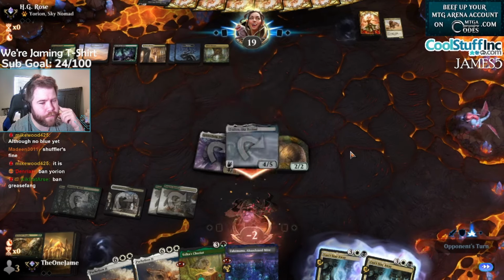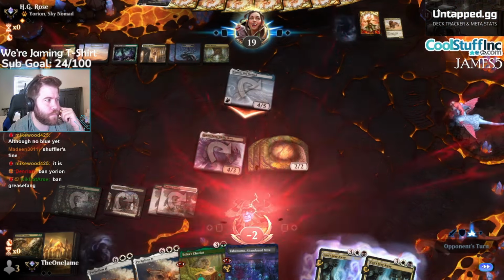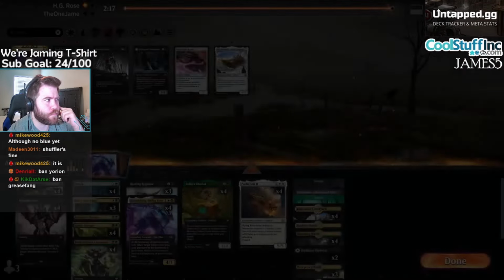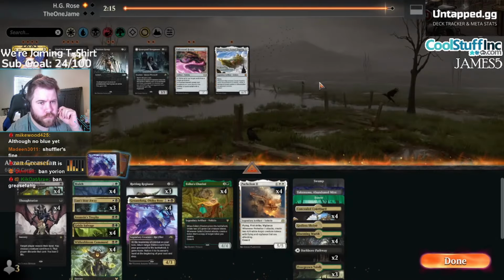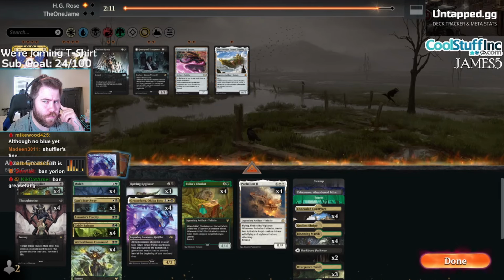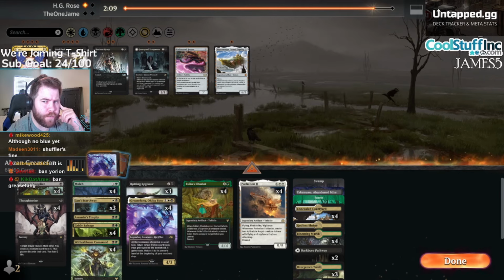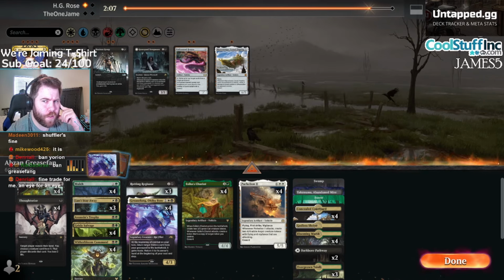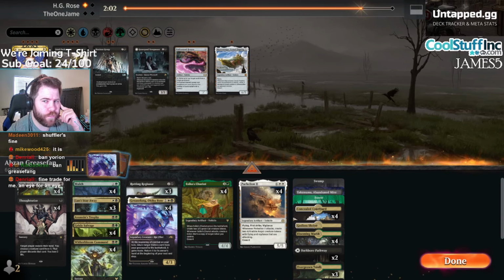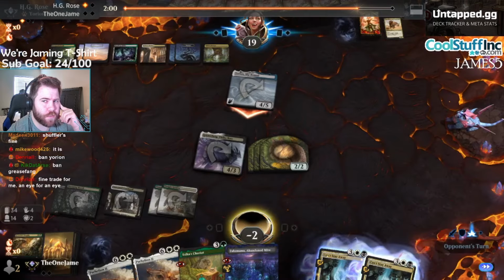I'm dead to Yorian. Unfortunate. Alright. Well, I probably need to kill some stuff. They probably have, like, a Graveyard Trespasser, just stuff that I need to kill.